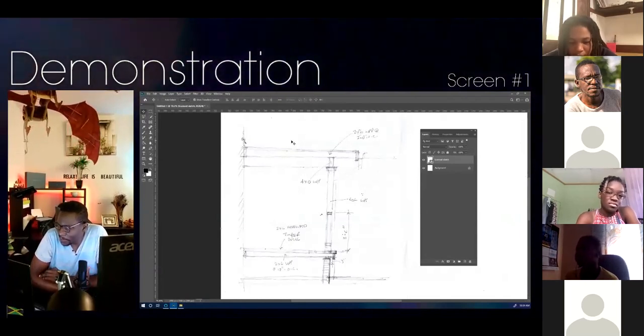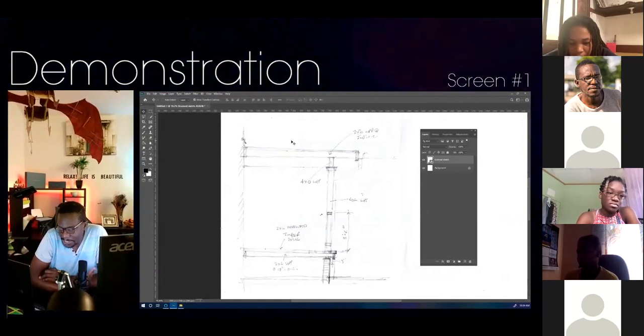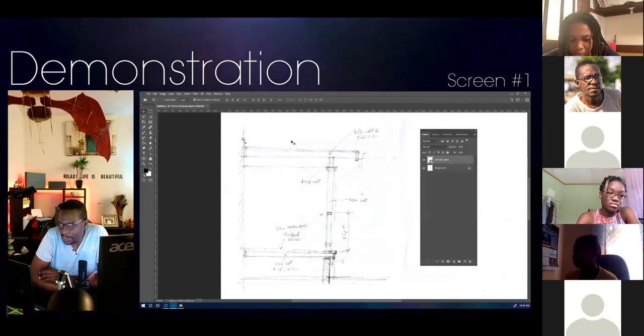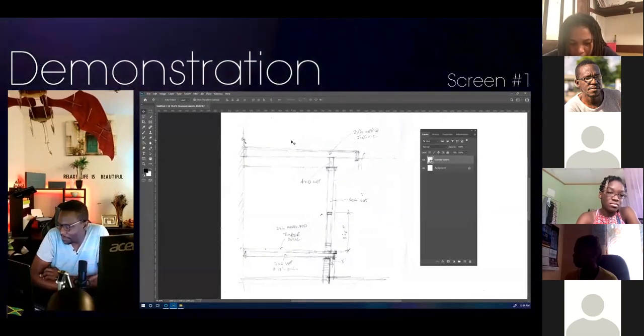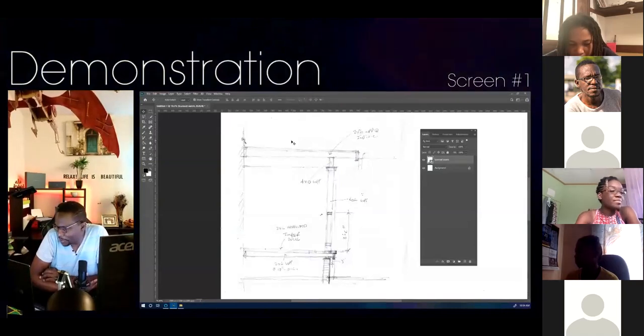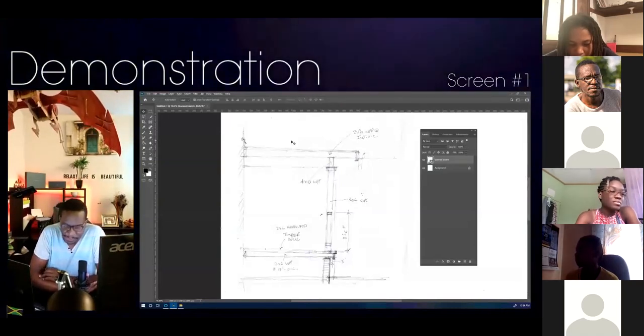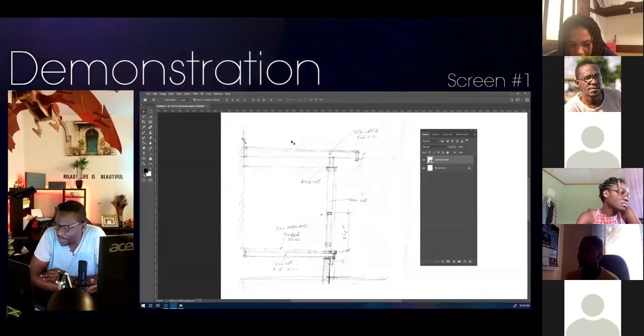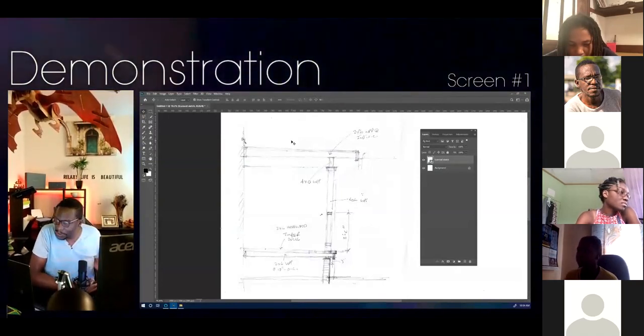Just like how we can smooth the skin of a female and change the skin tone, I call this makeup virtually, we can do the same thing to drawings as well. So in essence, we're going to put some architectural makeup on this section sketch and let it look beautiful. Okay, so let's get going.